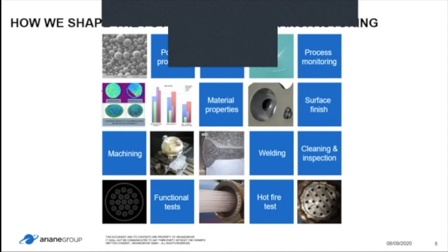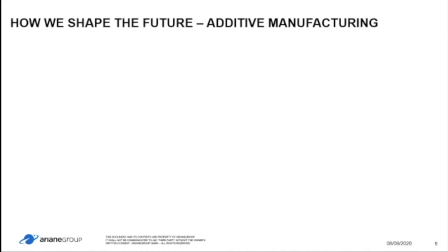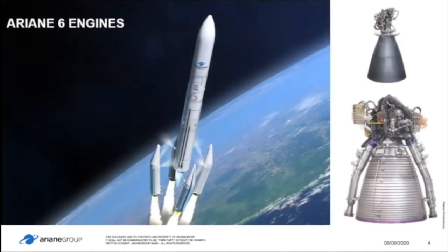PKM is working on that. Maybe it wasn't clear, but I think I've seen people standing next to that engine that you had on the bottom right a few slides ago. And how big is that engine? Is it like the size of a bus or something? It's quite tall, isn't it? You mean the Vulcain? On the lower right in that image, mm-hmm. Roughly 3 to 4 meters in height.